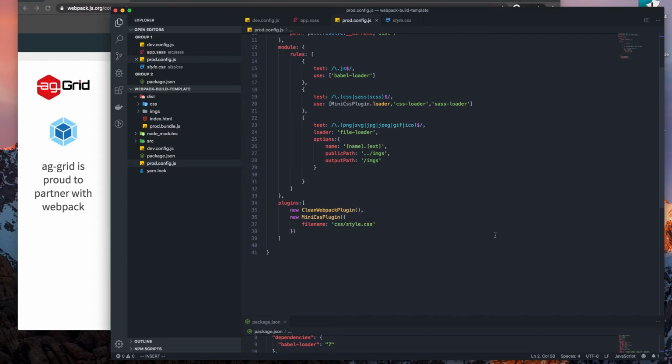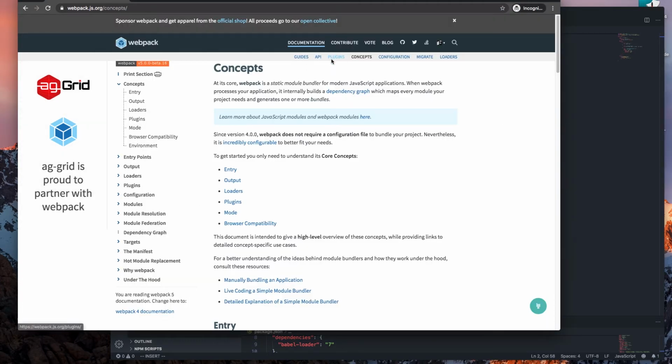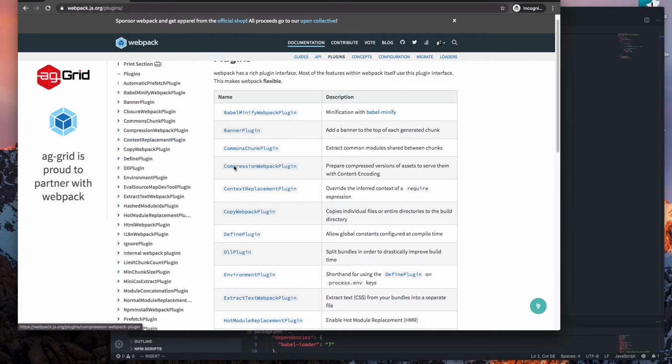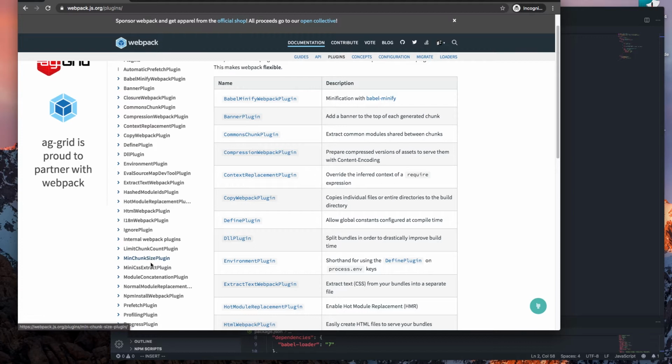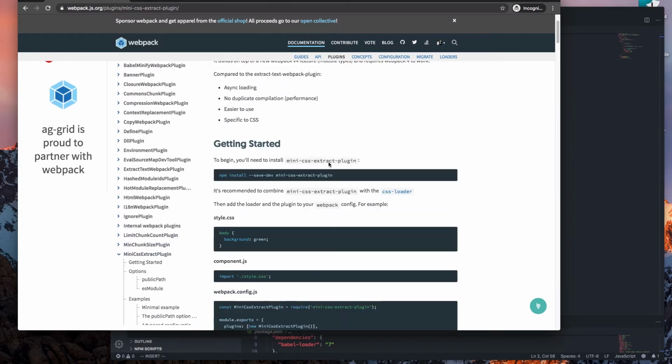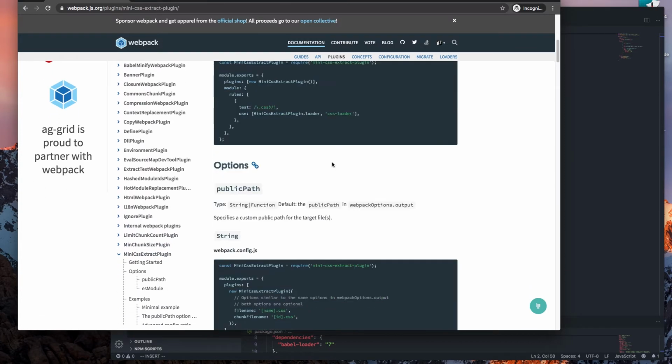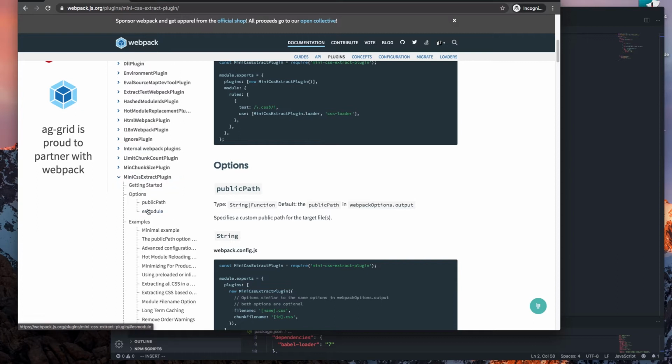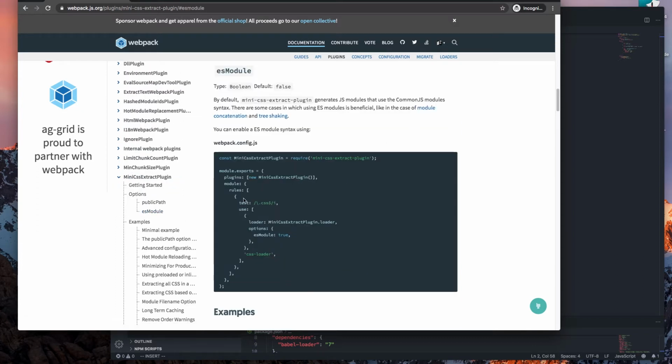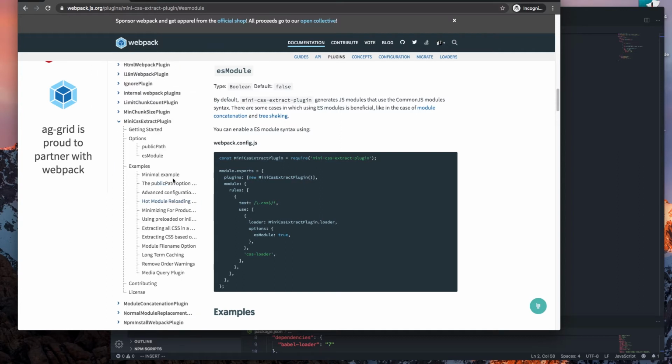All right, let's look at our mini CSS plugin just to see if there's any options that we may want to add to our plugin. So we have our public path, ES module. No, we don't need that. Hot reloading, we don't need that.